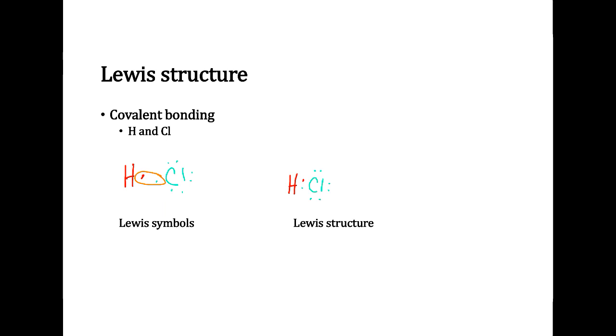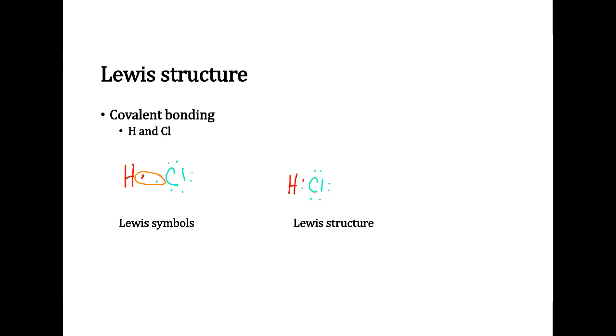So if we were to consider this, let's go ahead and take away hydrogen really quick. We can see that chlorine right here has a completed octet, so that's stable. And then if we were to take away chlorine and all of its lone pairs, except for the electron that's being shared with hydrogen, we can see that hydrogen has a completed octet. Well, we really want to say that it has its outer orbitals filled and it has a noble gas electron configuration, because hydrogen does not get an octet.